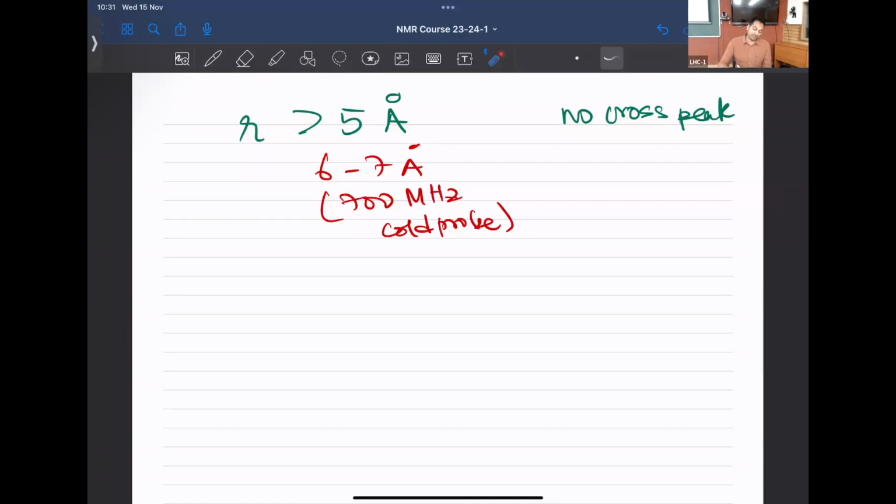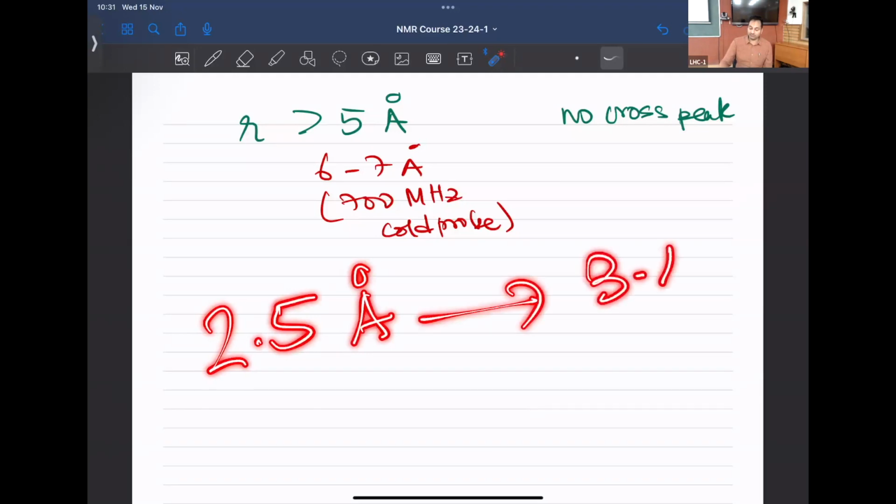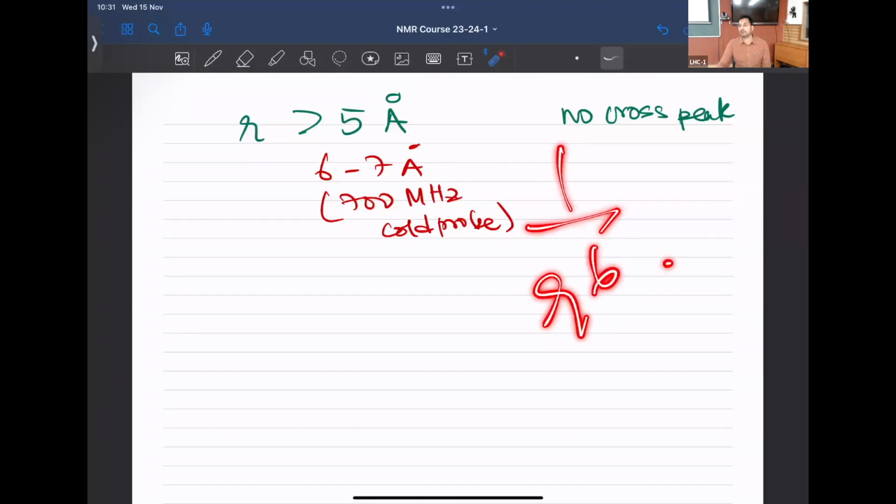Right? And therefore, what is also going to happen from 2.5 angstroms to 3.3 angstroms, the NOESY peak will die very quickly because it's a 1 over R power 6. Right? Why did I choose 2.5 angstroms? That's kind of closest where two atoms can be together. There's something called van der Waals distance. You cannot be on top of each other for sure. Okay, you cannot be also kissing each other. So there should be some distance between them. Okay, there are other non-bonding interactions that exist that limits the distance between two atoms to a certain number. So NMR is very sensitive at low distances, but not many things are very low distances. But we'll see some examples as we go forward.